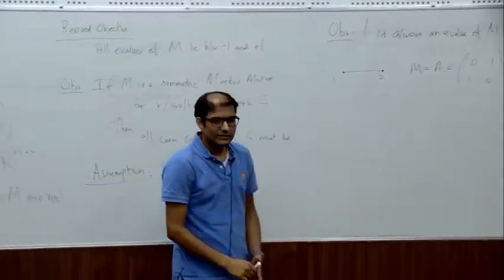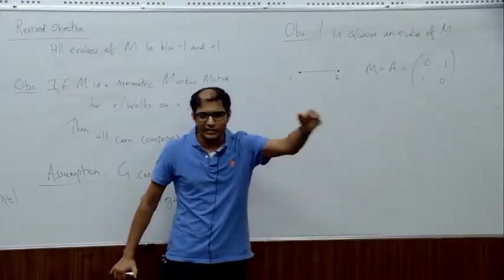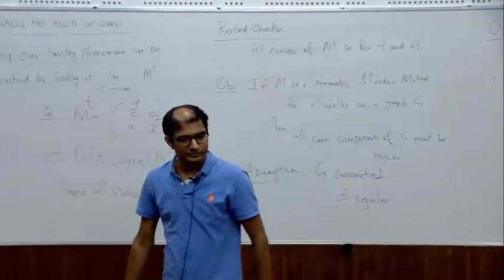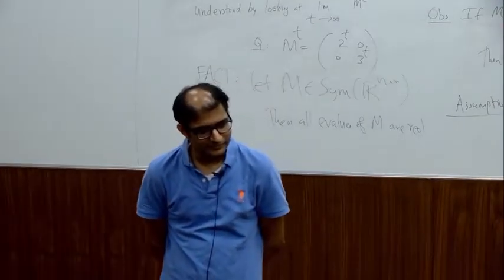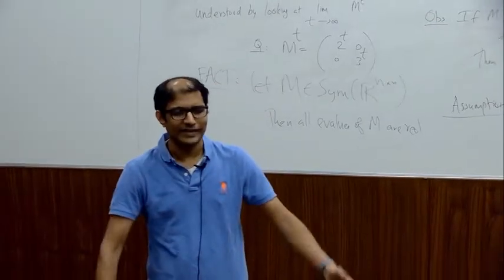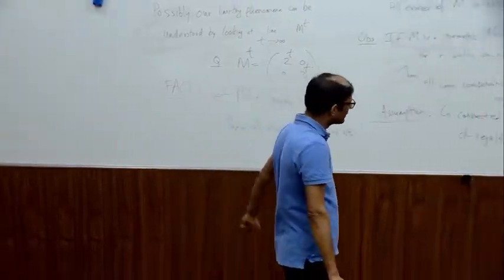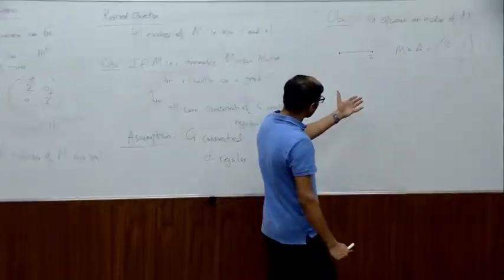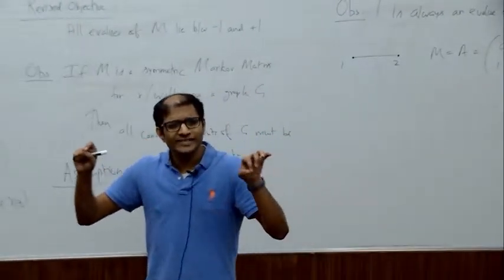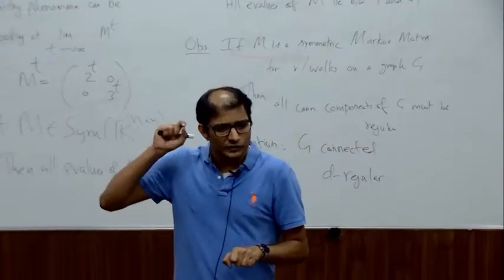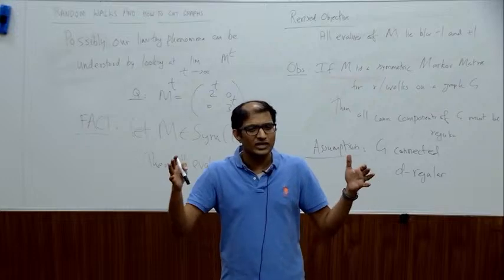Brilliant. For this one, you already know 1 is an eigenvalue. What is the other eigenvalue? Why is -1 an eigenvalue? You take lambda squared minus... If you take the trace, easier. Or you take the determinant. Both things work. Good. So the other eigenvalue for this matrix is -1. Now I have some confidence that at least for a very simple example I took, eigenvalues were 1 and -1. But I want to show this in general, that all eigenvalues are trapped between 1 and -1.